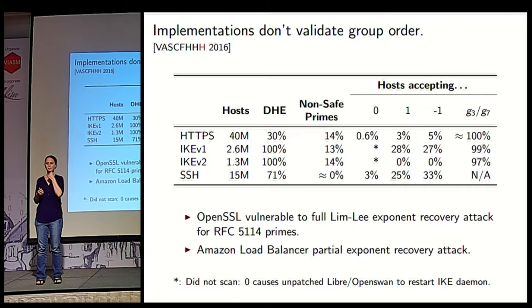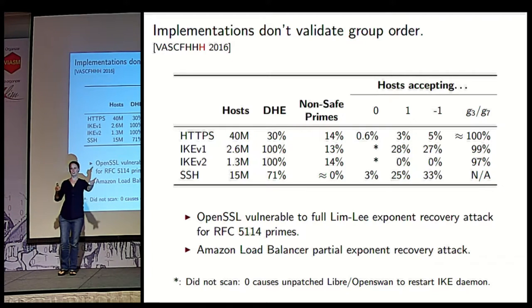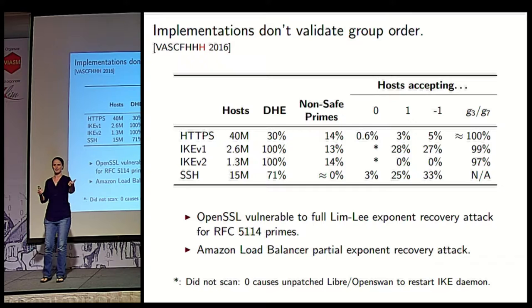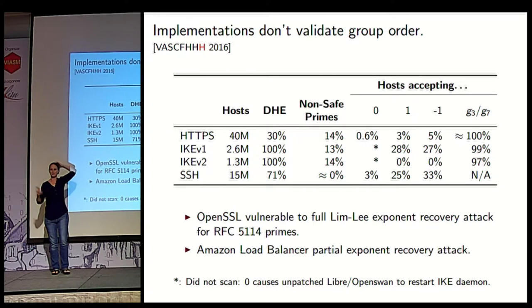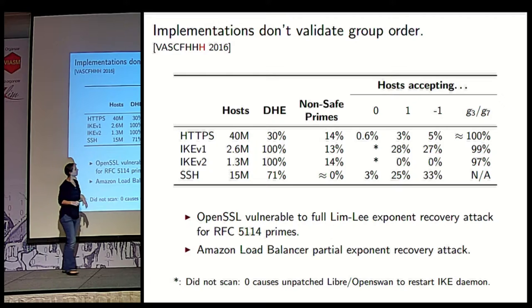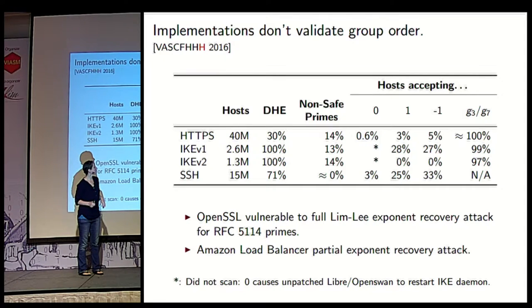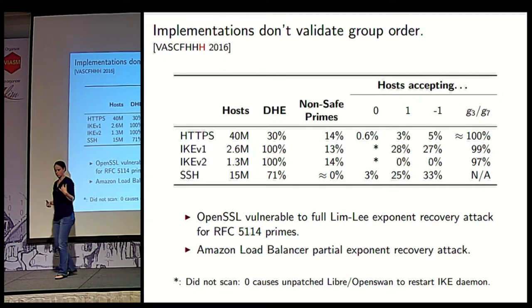So for HTTPS and TLS, there is no way for the client to verify Q. The server, however, presumably generated the group that they're working in, so they should know Q and they should be able to validate it. And so this is measuring server behavior. We're taking the perspective of the client and measuring what the servers are doing. So for clients, there's often no way to know.